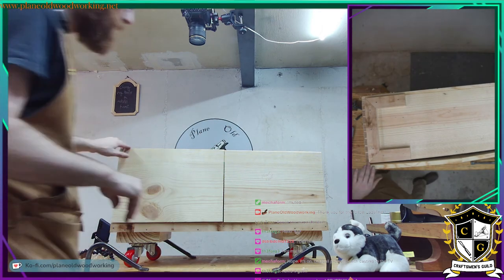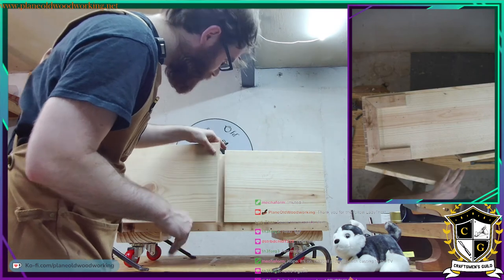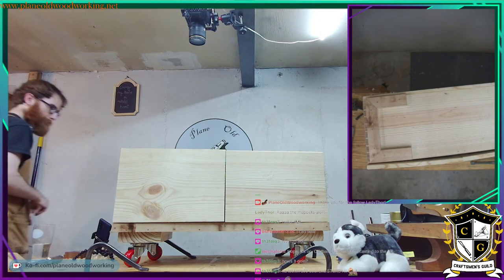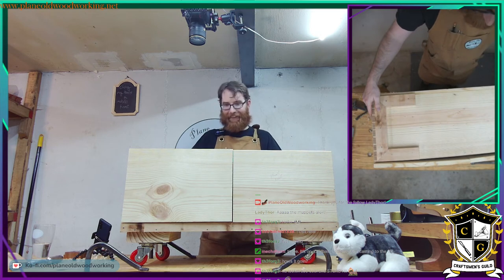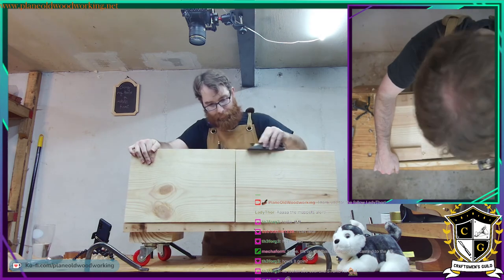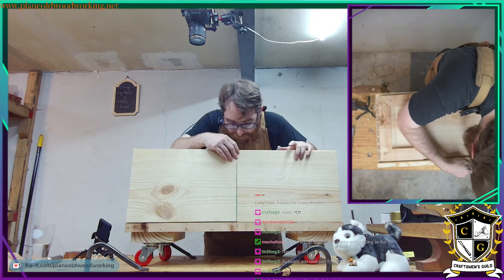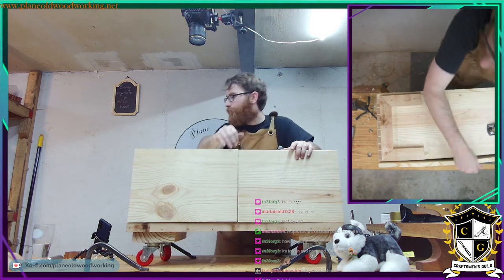Let's see, what do we got left? We need to even out the top of the door. Okay, so we need to block plane the top. Here comes the fun part, because this is not going to sit still if I do this. I don't want to take the wheels off. Where's my block plane? Let's see what we can do. It's just catching here.